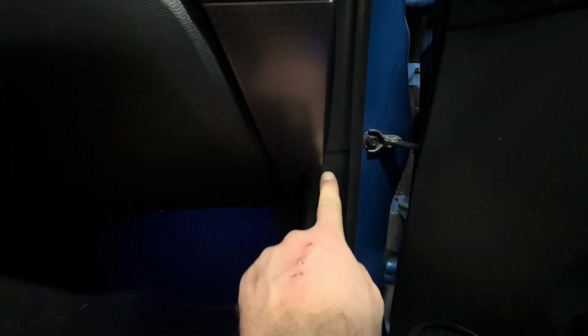And then underneath this kick panel right here, there's a bolt right here that holds the dash in. I ran my ground straight from there to here. It is tight. It just barely fits, but it's perfect. So underneath here, as you can see, we've got this multicolored strand right here. It's hard to see with this footwell lighting, I know, I'm sorry. This should be red, orange, yellow, green, and blue. And there's also a black in there. It's going to this ground right here.